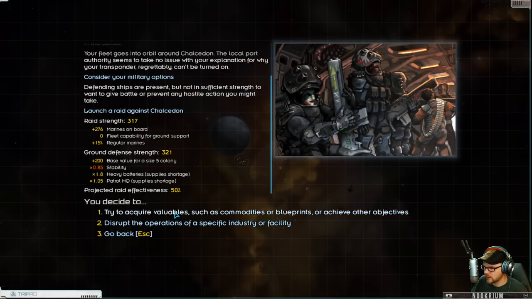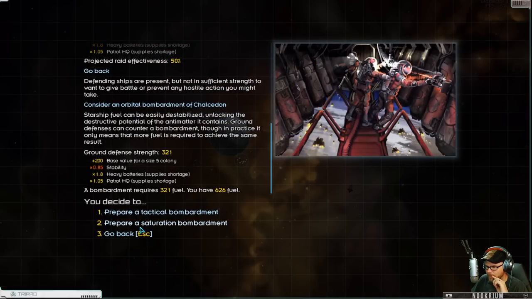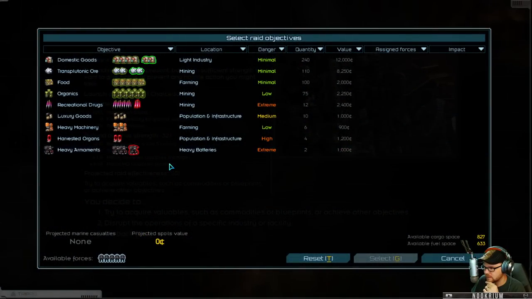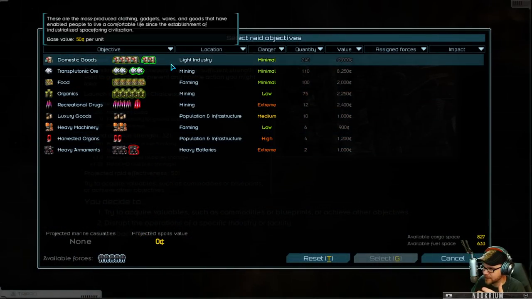I can try to get valuables. I can disrupt their operations. How do we like... hang on a second. We can bomb them. Destabilize them. If I want to capture the place, I don't know how to do that on this one. Normally it pops up, capture the place.